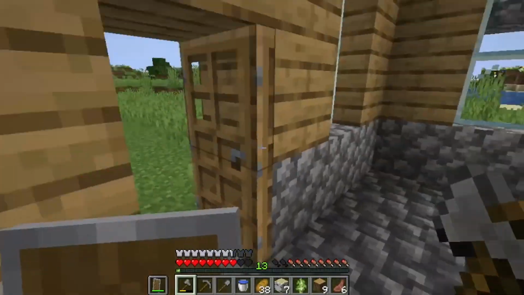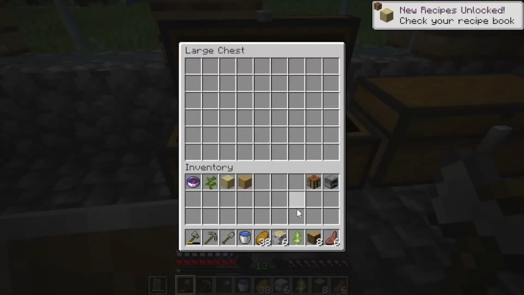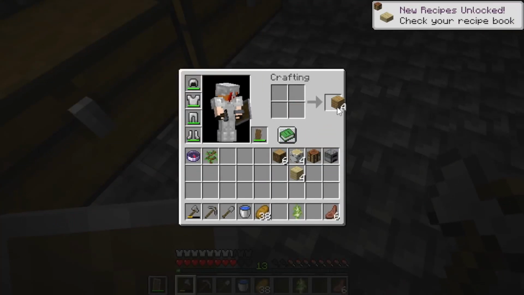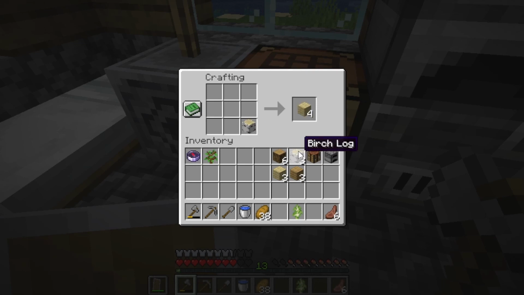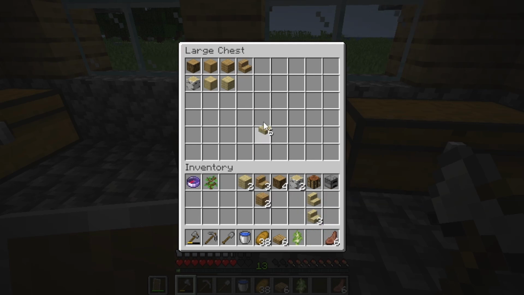So let's see what we can do with this. First of all, we need stripped. So let's see. There we go. So if we put that in there, we have the logs. Ooh. The stripped logs. Then we have the normal wood. Then we need stairs. Do we have any stairs? I do not. So let's grab some more. And from this one as well. And we're going to need, let me grab some more, we need this. See, this is going to go pretty good.